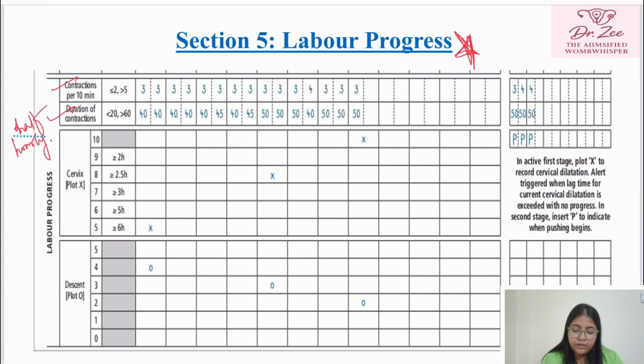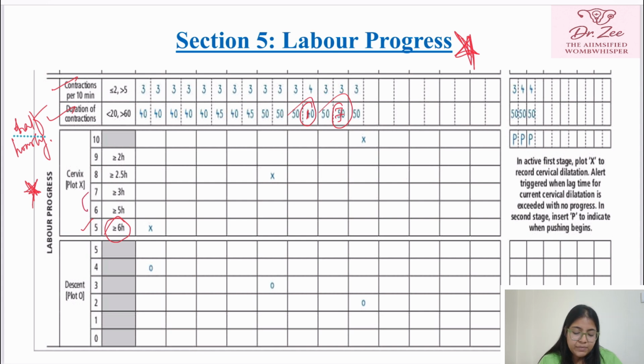And if there is something wrong, if it is for 10 seconds, you mark it red. If it is for 70 seconds, you mark it red. Now this is the change from the partograph, where there was a fixed rate of cervical dilatation, that is at least 1 centimeter per hour. But here, as you can see, for going from 5 to 6 centimeters, a duration of 6 hours has been allotted. Okay, so if the patient does not progress from 5 to 6 in 4 hours, that's okay, you can give her 2 more hours.